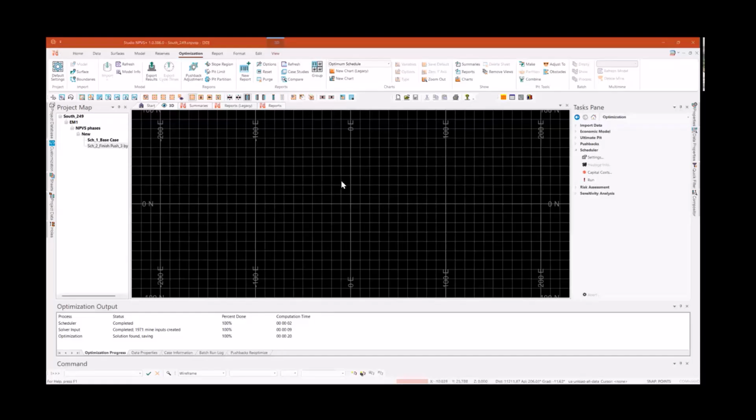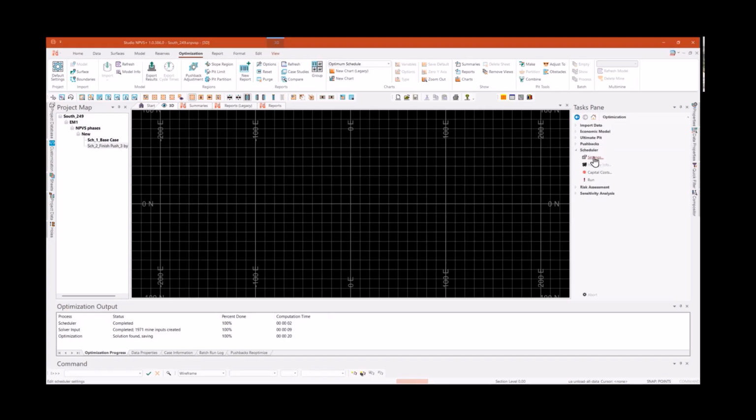So this is how the software looks. For people who are using Studio NPVS, it's a similar interface, same everything. The only change is in the task span and the optimization part. So if you can see here, now you no longer need to do the MO and MFO. All of them are combined inside the schedule.